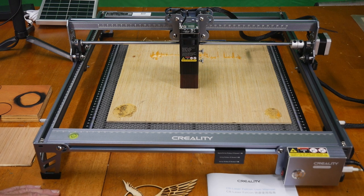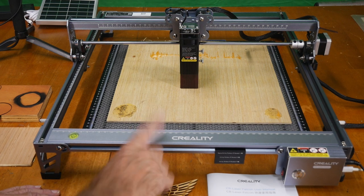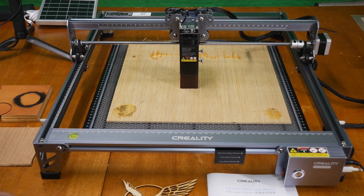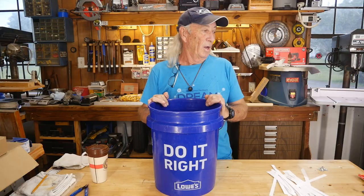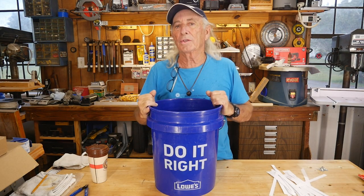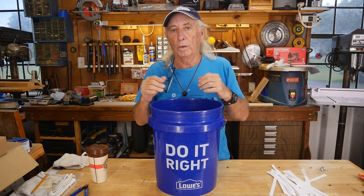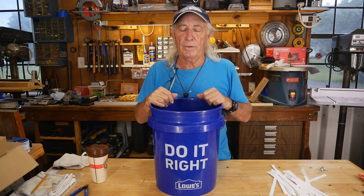Guys, girls, we got a draw today, and I think we need to get to the draw. But I just wanted to finish up on the Creality laser again today and tell you, you've got your sale price on it, so it should be a good one. Wow, that Creality laser makes for an interesting hobby if you're into engraving or any kind of woodworking even. It can kind of expand your range.